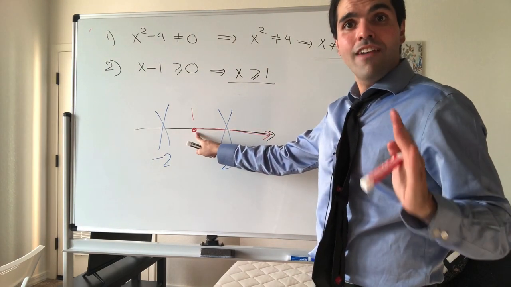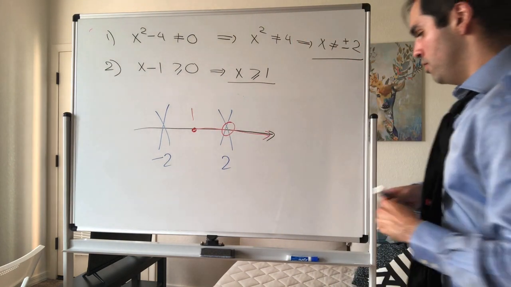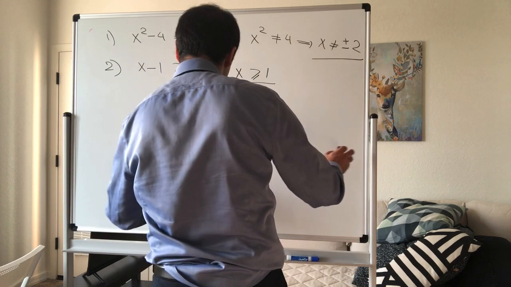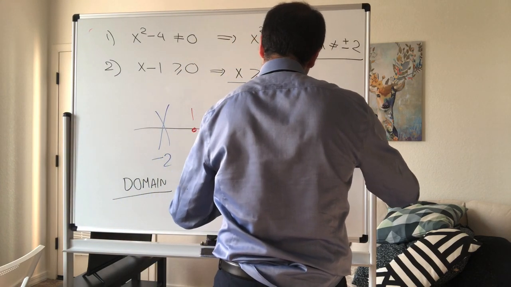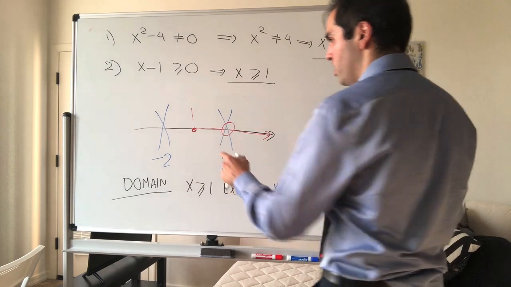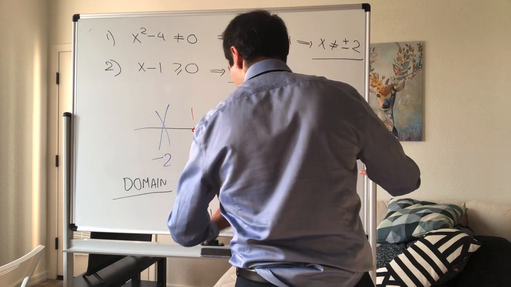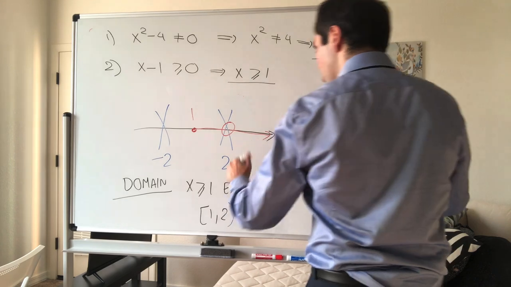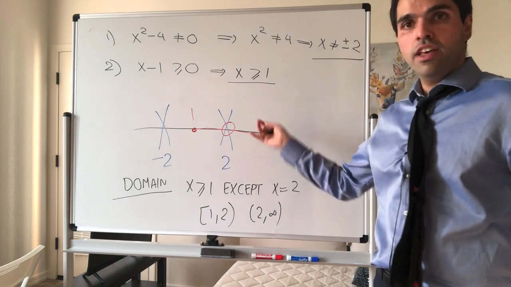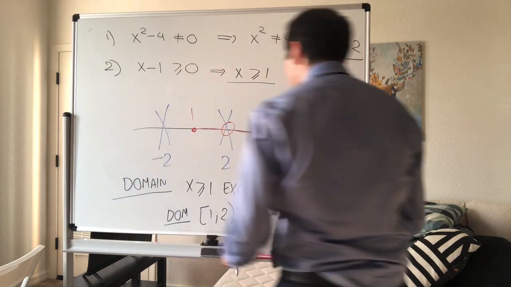So to summarize, what do we have? What's the domain? It's all the values of x greater or equal to 1 except for 2. So our answer is domain x greater or equal to 1 except x equals 2. But this you can now just summarize in interval notation. That's just the interval 1 comma 2, but we exclude it, and the interval 2 comma infinity, again we exclude the 2. And to say this or this, you just put a union sign.